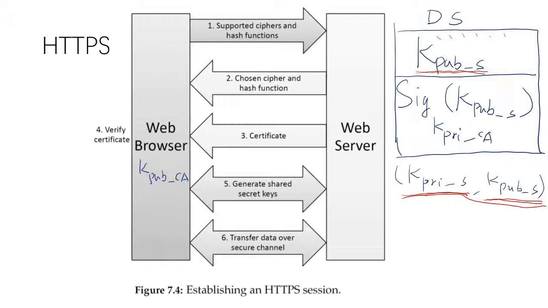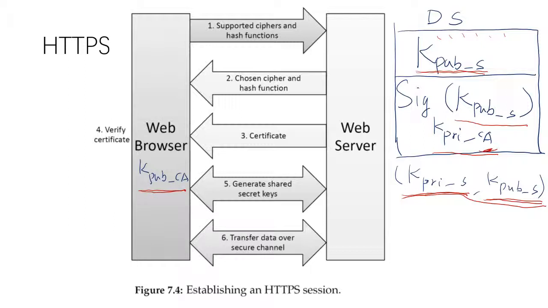Suppose this digital certificate is certified by the CA. That means the information is signed by the private key of the CA. The information that is signed includes KPubS, the public key of the server. The CA is also going to broadcast its public key to all parties, including any web browser. So a web browser that wants to visit the web server is supposed to know the public key of the CA.